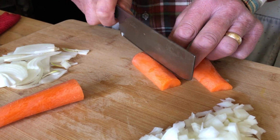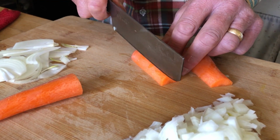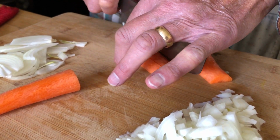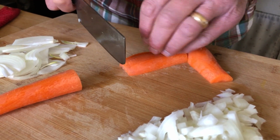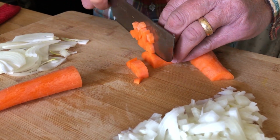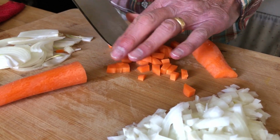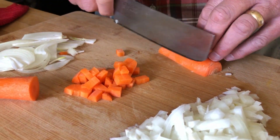It depends on what size you want. Let's say you want it the same size as this onion for this dish. I'm going to cut this probably in 4 pieces, like that. I like to keep my vegetables together because it saves time. Then I don't have to cut each individual piece and stack them up together. I just cut it like that, the same size as your onion. If you were using mushrooms or whatever, you want to cut the vegetables all the same size. And then you just do the next one.